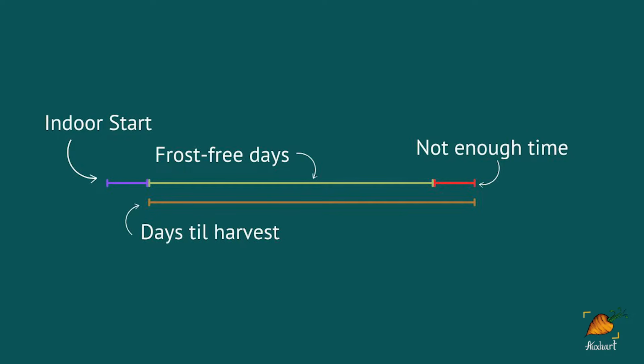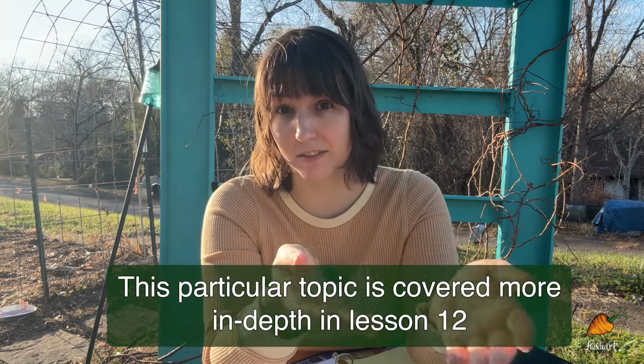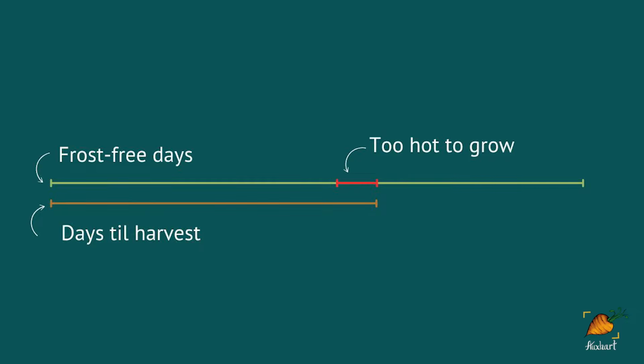Because if you're looking at the length of your frost-free days, the length of your season to grow things that would be killed by frost, then knowing how many days it would take outside after you started indoors, that can be really helpful for figuring out whether or not you have enough time to grow that plant in your region. So for example, in my area, I get 213 days on average of frost-free growing season. And this means that there's very little that I actually don't have time to grow. I am, again, looking at that higher temperature as more of a limitation than my lower temperatures.